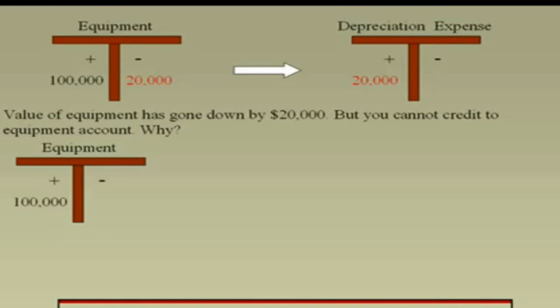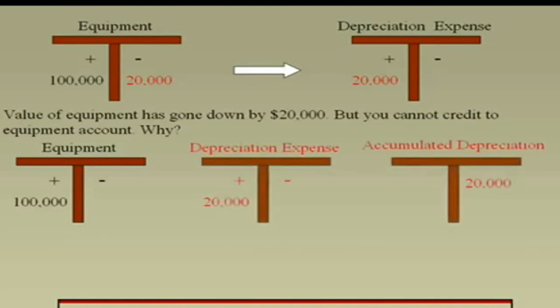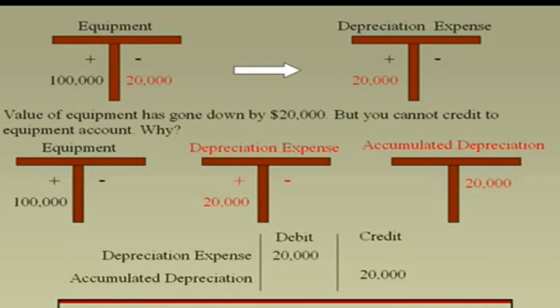and it's called accumulated depreciation. Accumulated depreciation is an example of a contra account. It means it's not an asset, it's not a liability, it's not revenue, it's not expense. It's nothing. You didn't know where to stick the 20,000 right entry, so you stuck it in there. So the double entry is debit depreciation expense 20,000, credit accumulated depreciation 20,000.